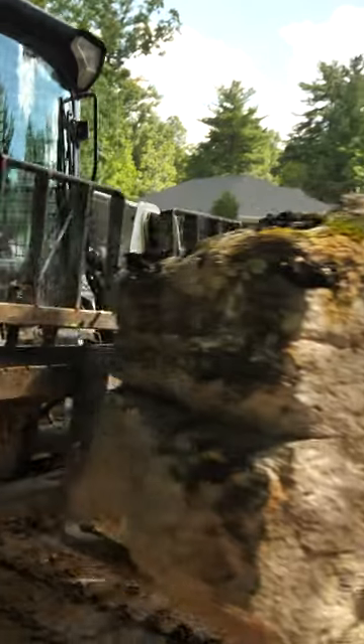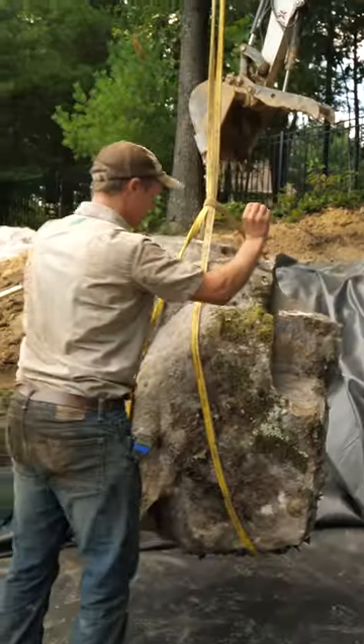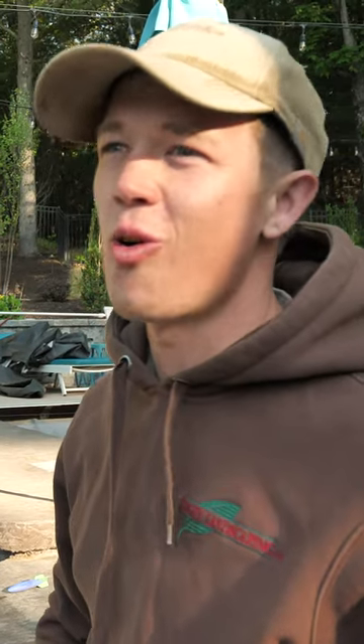The vision got changed a little bit and we built a bigger one. Probably my favorite thing about this project is just simply the scale of it. It has some of my favorite waterfalls that I've ever built — I think I said that before, but these are some really cool ones.